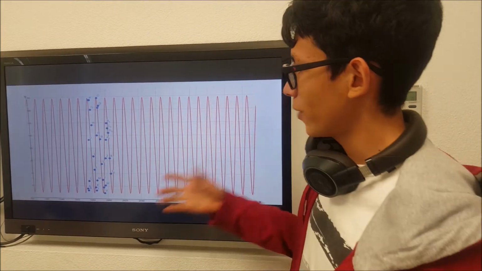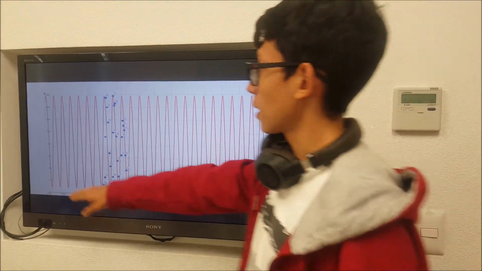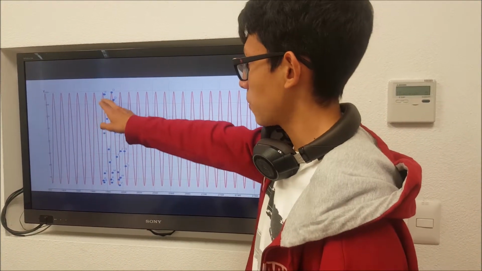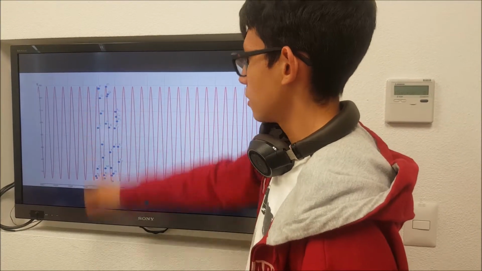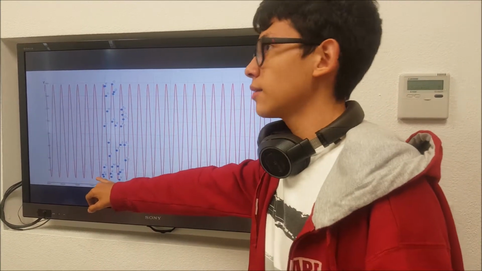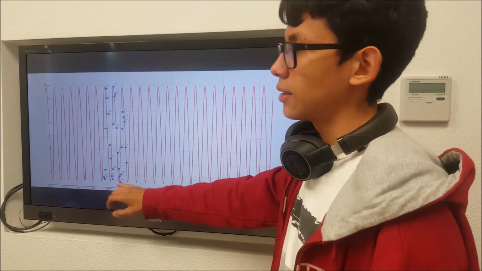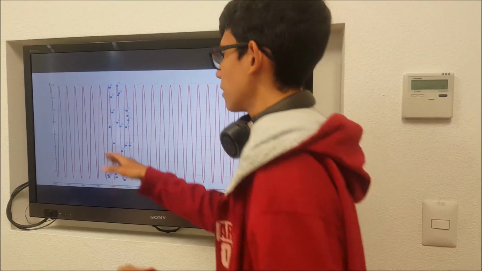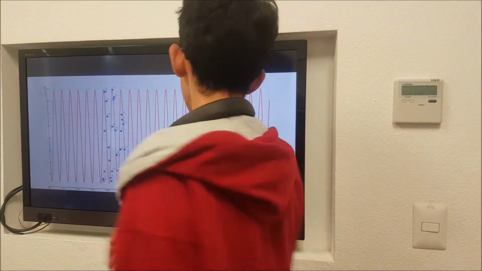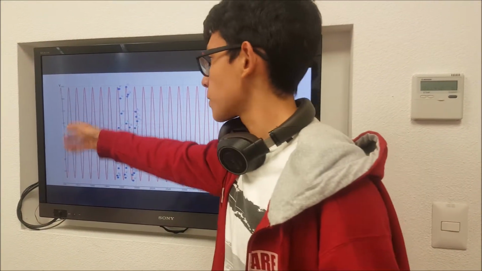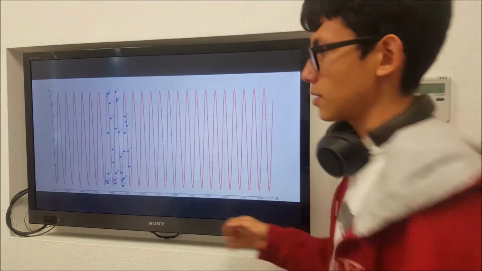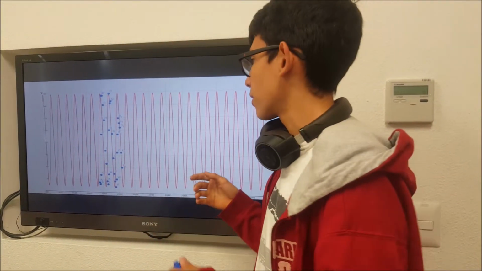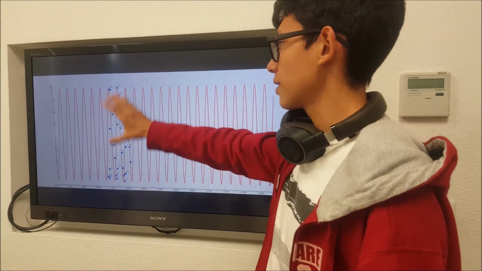So this is how it ends. This is the cosine wave in sinusoidal waves, and these are the different sunspots for the graph. So it starts in the year 1975 and ends in the year 2004. So this is y, which is the amount of sunspots per year, and x is the years in which they happened. The formula has already been told, but basically this is how it ends.